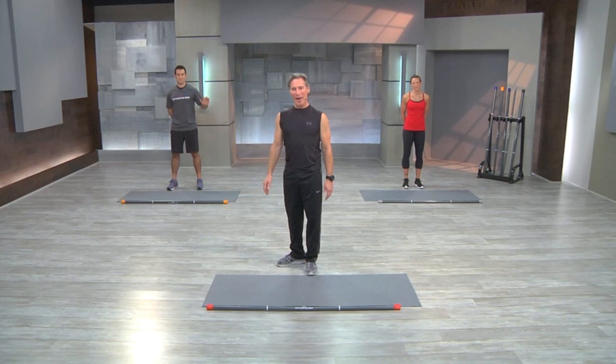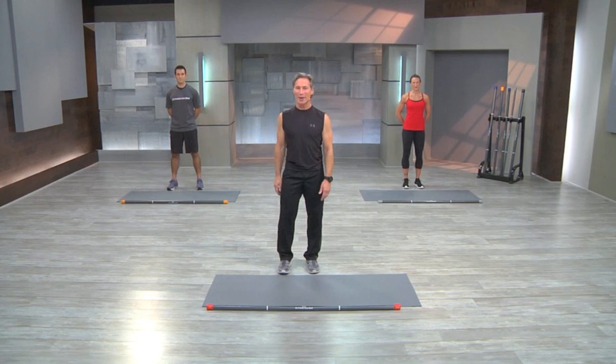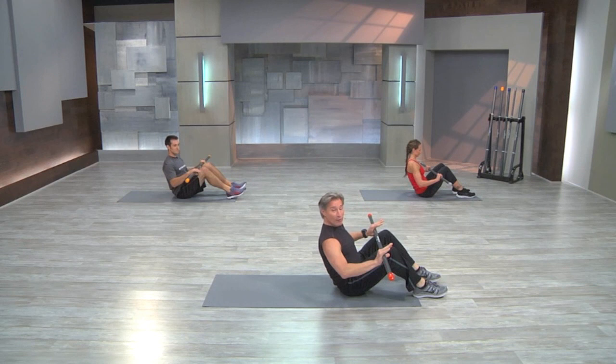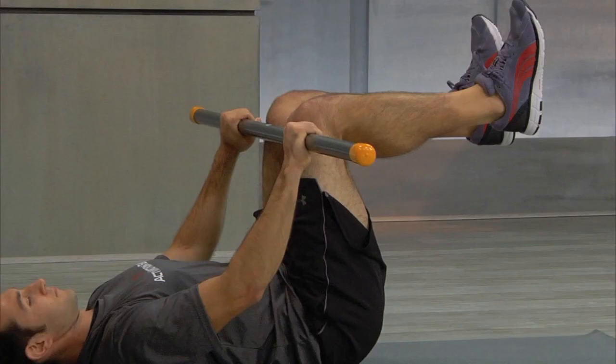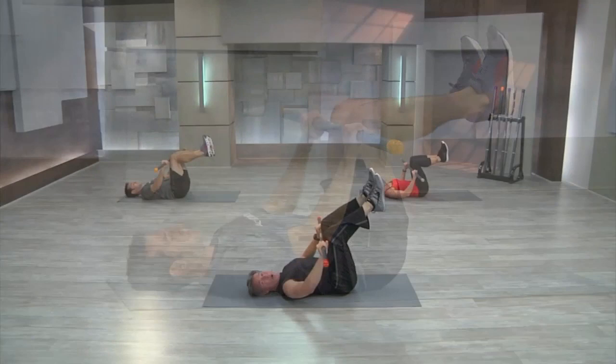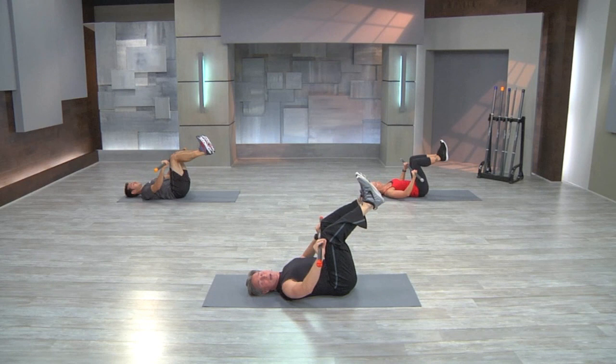Once you come down, bring the Active Motion Bar against your legs and find the two lines that represent the center. Lie back slowly and bring the bar up above your chest. Bring your legs up to touch the bar and press the bar into your thighs. By pressing into the thighs, you'll feel muscle activation, but keep that bar stable. The weight in the bar may start to roll, but hold it steady. First exercise: flex both ankles. The front leg is going to tap the floor first — lower the heel and lift.